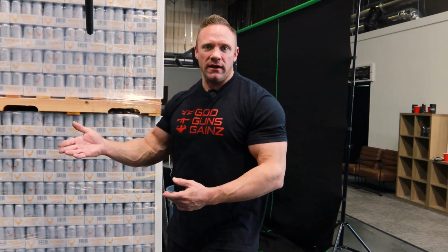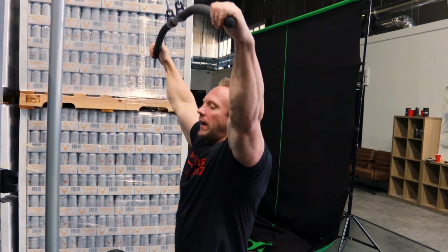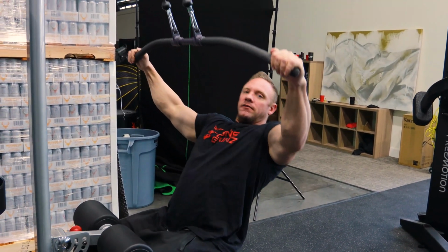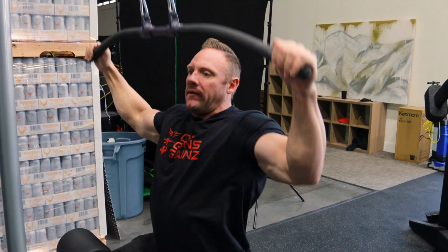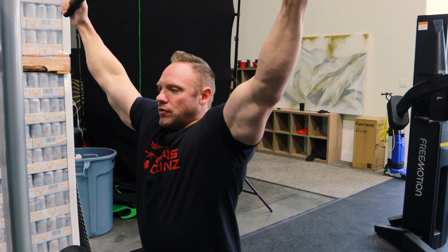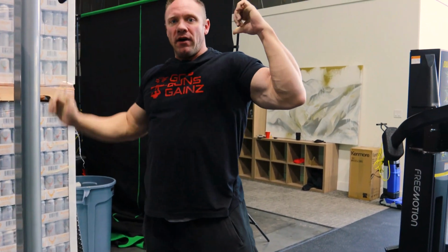All right, so now we're gonna move on to the second exercise. Again, this time I'm gonna teach you maybe some new techniques that you haven't done. So this is a lat machine where you do pull downs. Most people doing a wide grip tend to lean back, which is okay as long as you're not swinging, but you gotta remember, if your back is at that angle, you're working your lower back, and the more you come up, the higher muscles that you're working in your back. If you're straight up and down, again, you're working all the way at the top of your back.